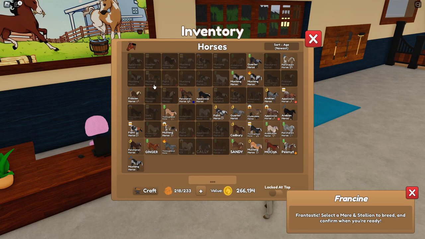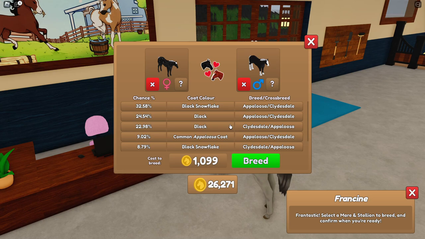What colour should we try and breed? I think if we bred that, that would be really cool. If we could breed an overo maybe on that. I'm just trying to think. This was a good crosscoat that happened for me. The Starry Spot one's really cool. I would love a black snowflake on a Clydesdale, but I don't think we're going to be that lucky. Fingers crossed.